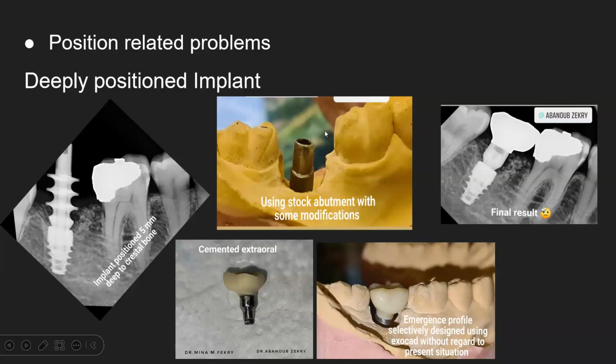Then in the manufacturing step, your only way to do it is using a custom abutment, or you can use a custom made screw retained abutment using the newly offered castable abutment, or the pre-milled abutments. We will see cases with pre-milled abutments afterwards. So in this case, we prefer to use the custom abutment. We made a custom abutment with a long collar, and we cemented it outside the patient's mouth, and then we introduced this restoration without having a problem for peri-implantitis, without having a problem in the impression, and so on.